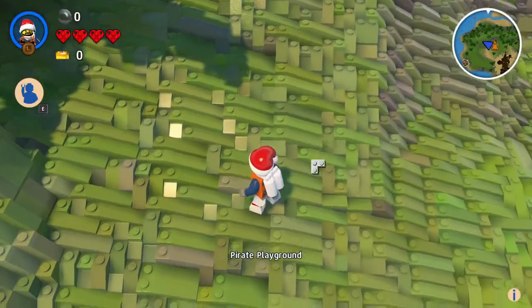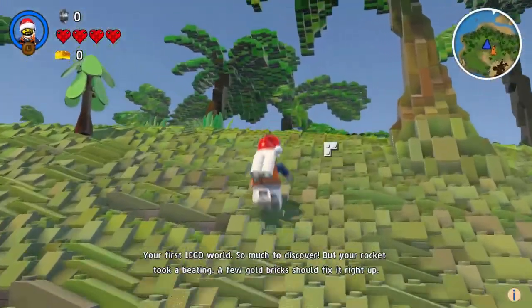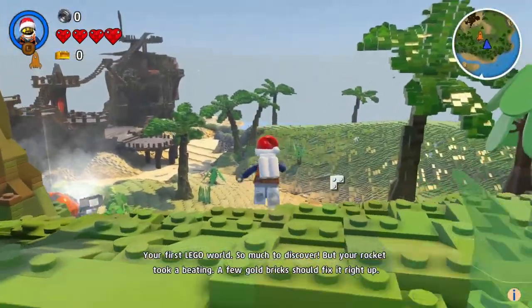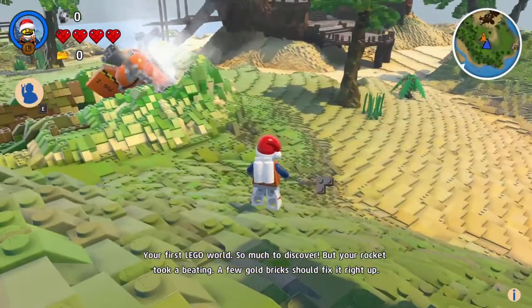Pirate Playground. Graphics are set at high. Your first Lego world. So much to discover. Rocket took a beating. A few gold bricks should fix it right up.